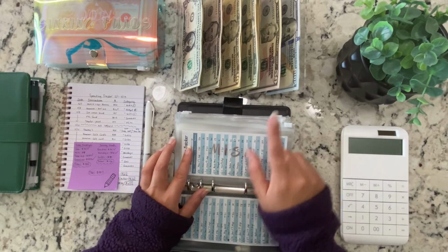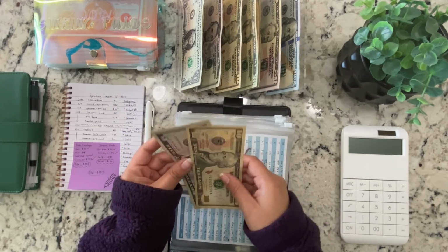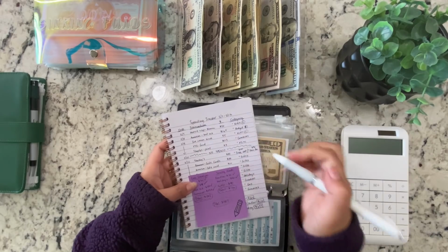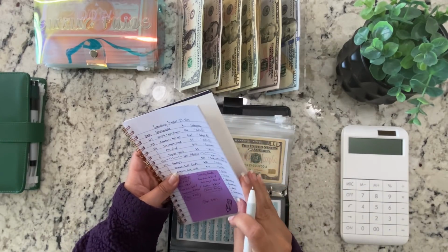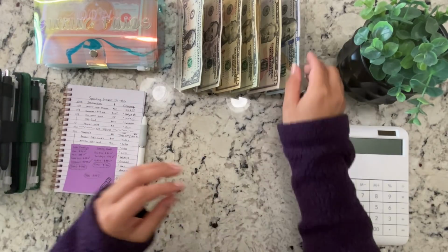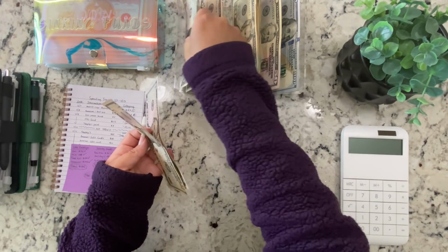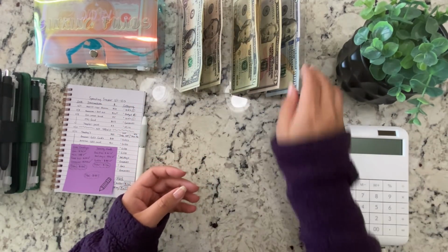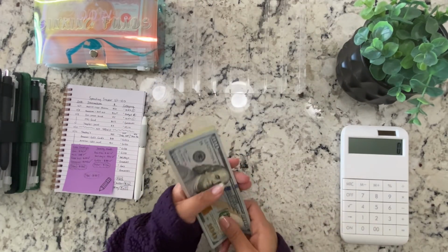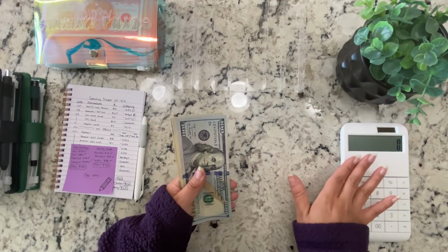All right, so I put the 20 there, so now I need 16 back. So we have 10, 5, and 1. So we have 16 left in here. And we're all done, guys. So now we're gonna go ahead and count it and make sure it's all good. Before I do that, I'm gonna take the $15 that I had in change, and we are gonna go ahead and count this up. And of course, I'm gonna use my calculator because every time I try to count without the calculator, it just goes left. So I am gonna use it like always.